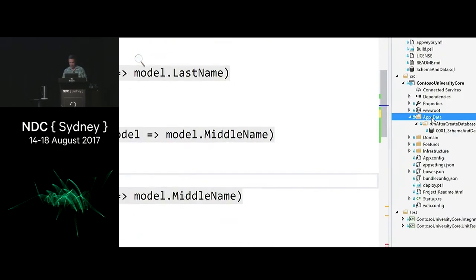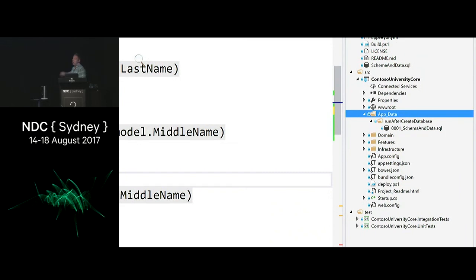So what I have right now, in this case in an App_Data folder, is a single folder called runAfterCreateDatabase, and it has that initial schema and data file that I used in my production database. The idea is that in my systems there's typically already some sort of initial schema in my databases, so I don't want it to try to run that script because everything's already there. But for new databases, say for local development environments or new testing environments, I want that script to be run. So this folder says, if I'm going to create a database, go ahead and run this script after you create it.